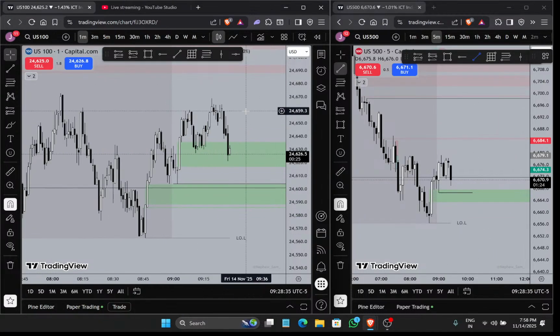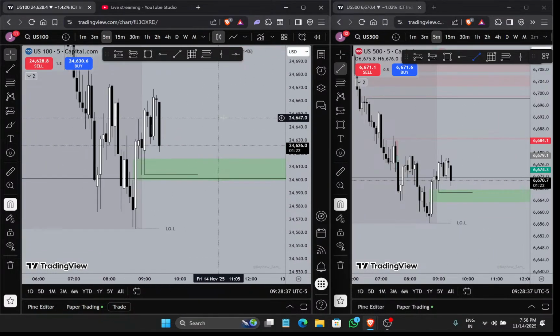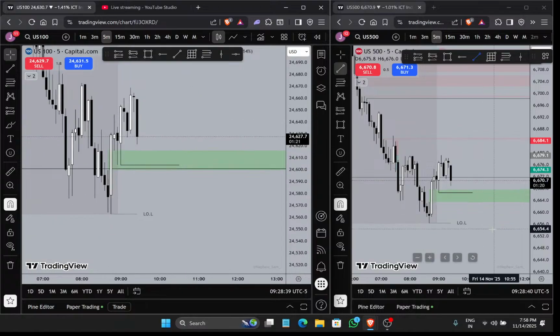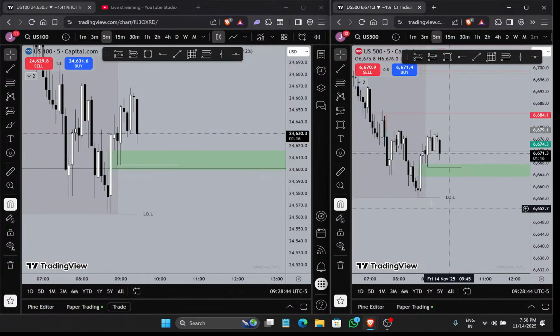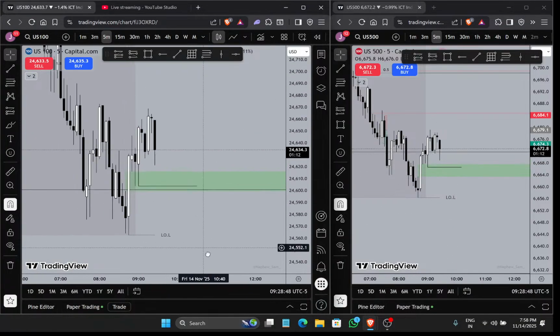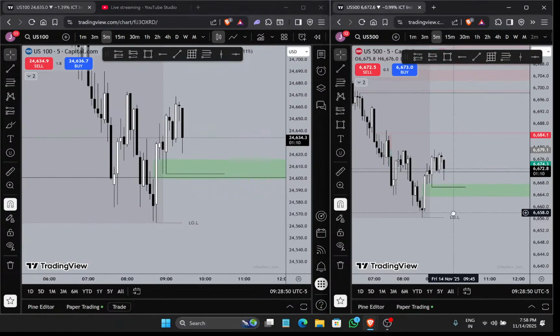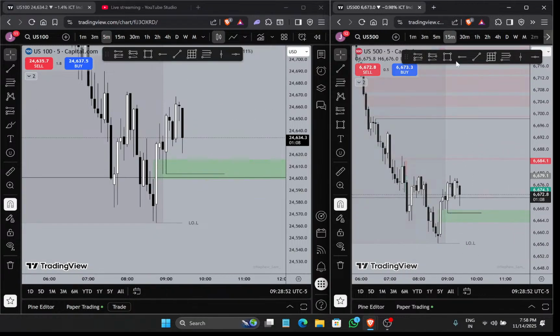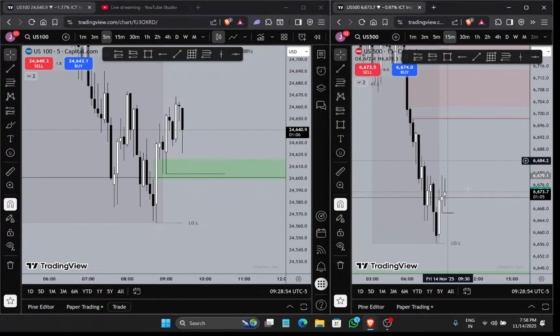So what are today's plans? Okay, this is our plan. For the opening, we either take any of these lows first, or we make an SMT here, or we make an SMT here, or we make an inversion of the 50-minute here. So we are almost bullish.